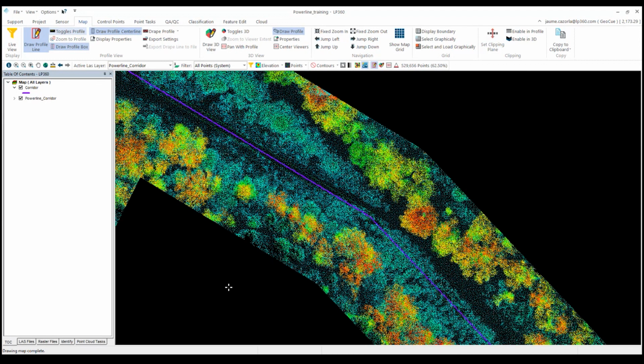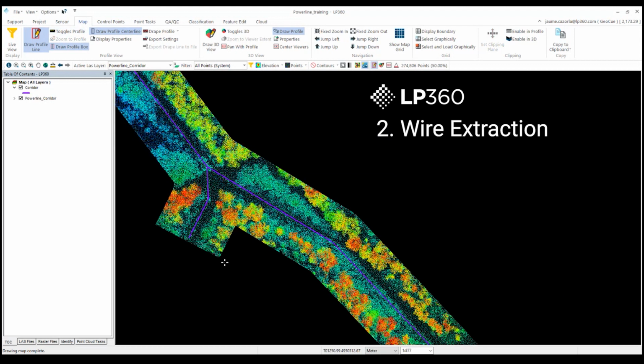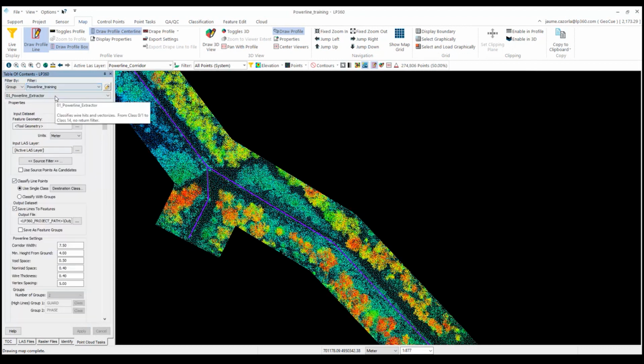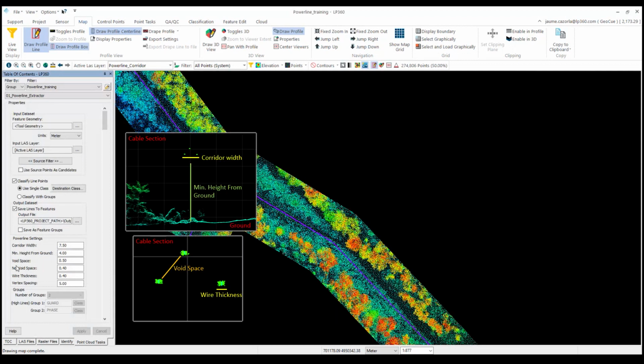Now, the second step is going to be to extract the wires. How do we do that? We go to the point cloud tasks, and we will select power line extractor. Now, you need to adapt these settings for every single project, since different power lines will use different settings, as the corridor width will change or the height of the cables from the ground will change.